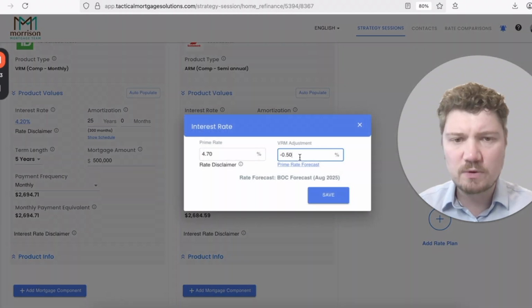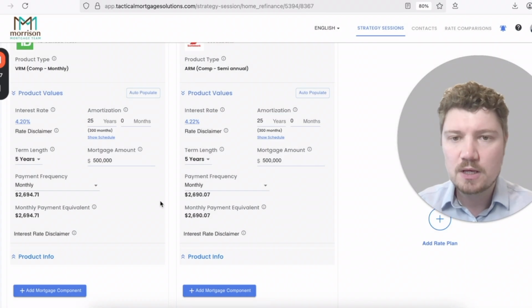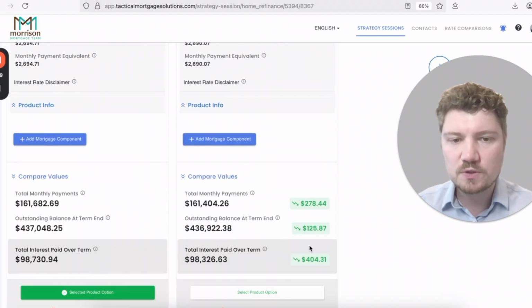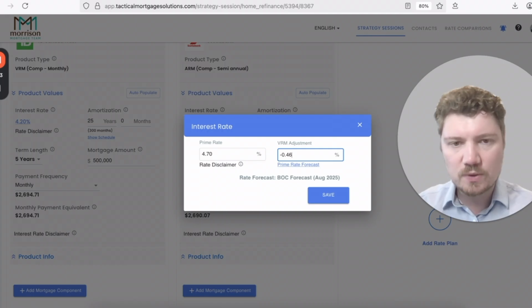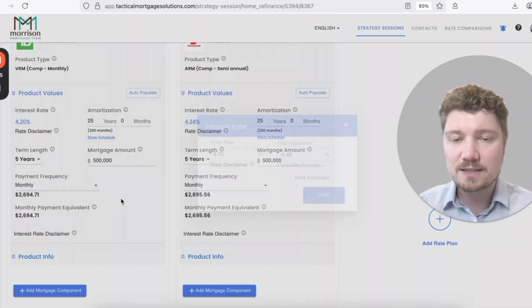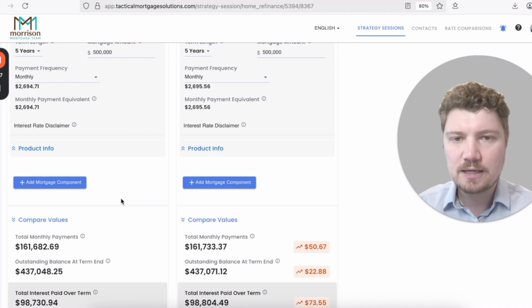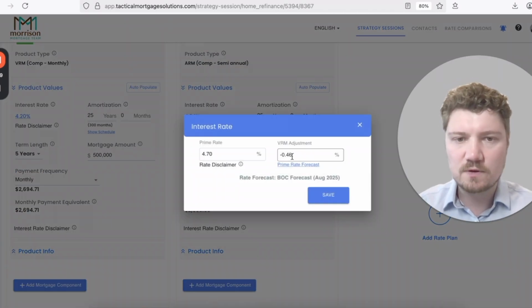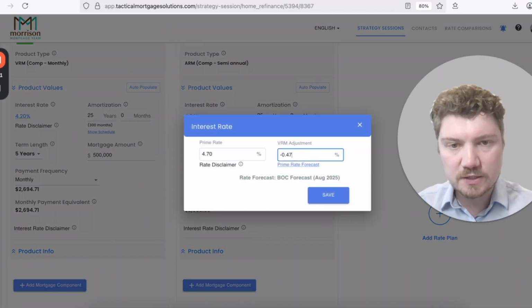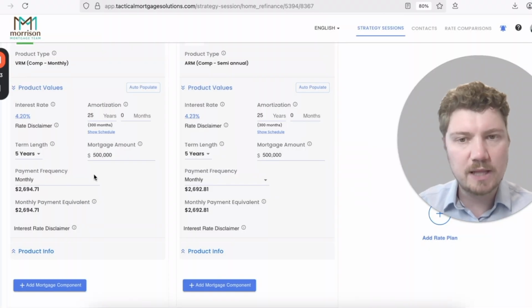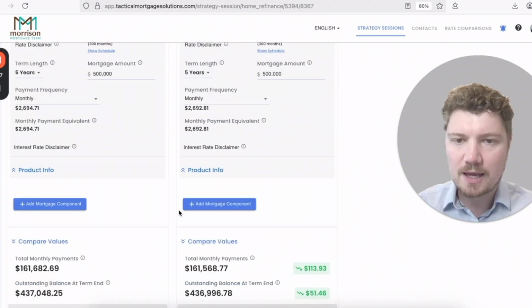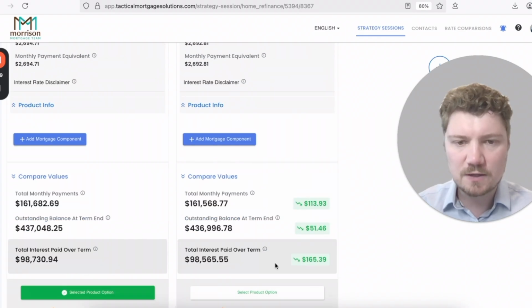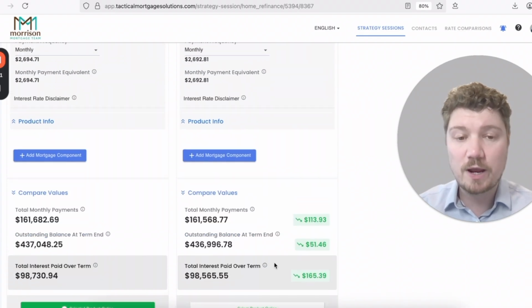Let's play around with this and reduce this discount and see if we're still ahead. If we look at that here, 4.22, you're still ahead even though this rate is higher. So that's why it's not just about the rate, it's about how the interest is compounded. Now you can see the difference of 0.04, so I'm just playing around with the numbers here. Even though the rate is 0.03 higher, there are still savings, everything else remaining the same if there's no changes in the prime rate.